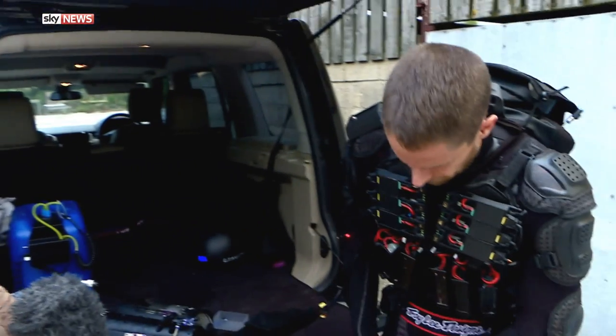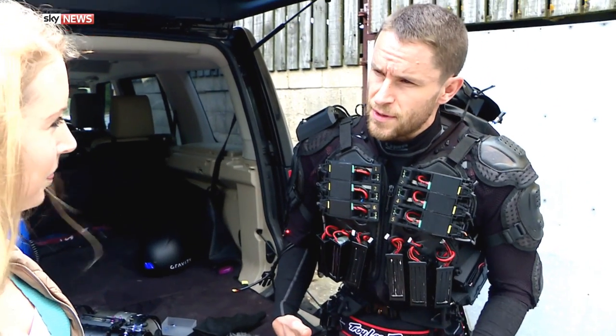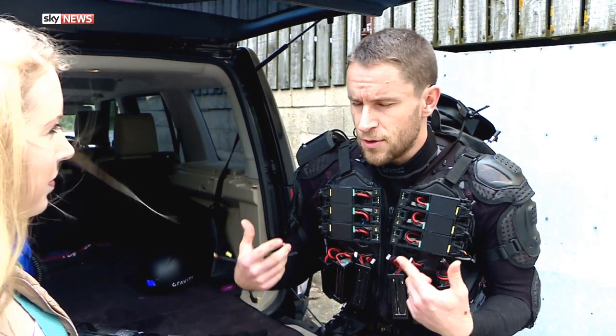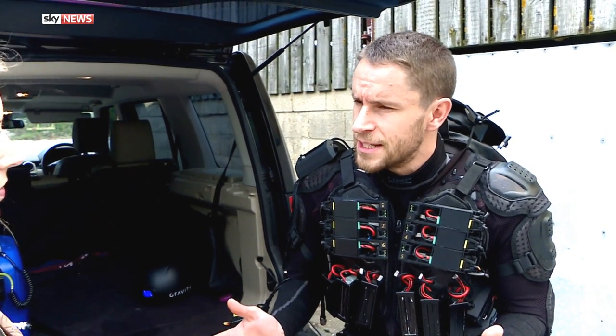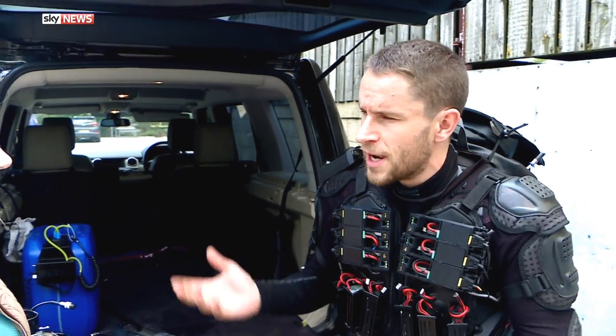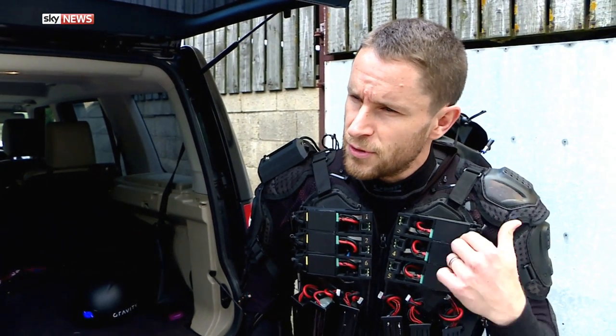That's a fireproof suit you're wearing? Yes, there's a fireproof base layer underneath all of this — that's just really a precaution. Even though the fuel is usually diesel, paraffin or jet fuel, it's really not particularly dangerous. It doesn't turn into a vapour cloud, it doesn't spontaneously ignite. It's all very much sealed up in the fuel tank system.